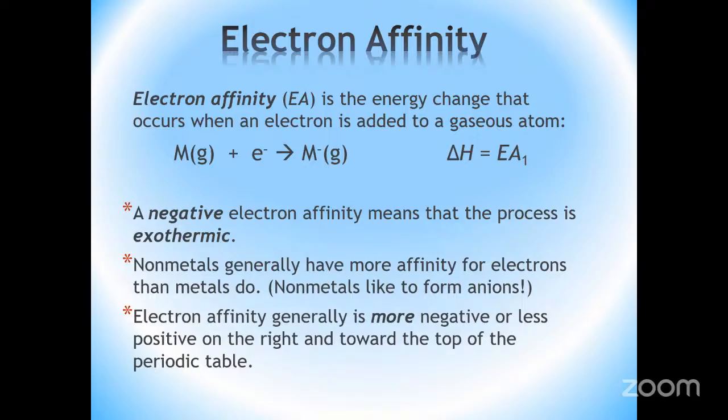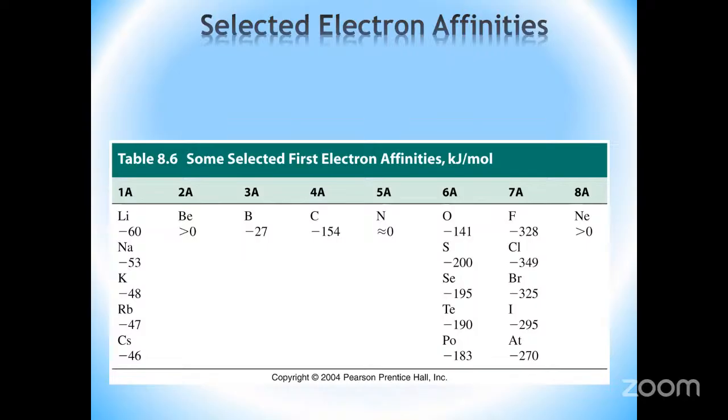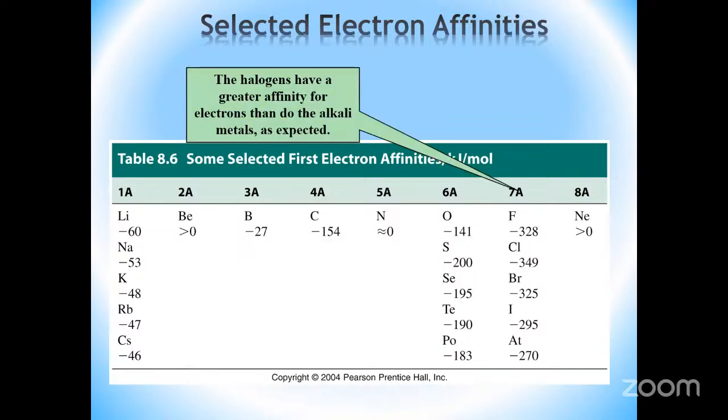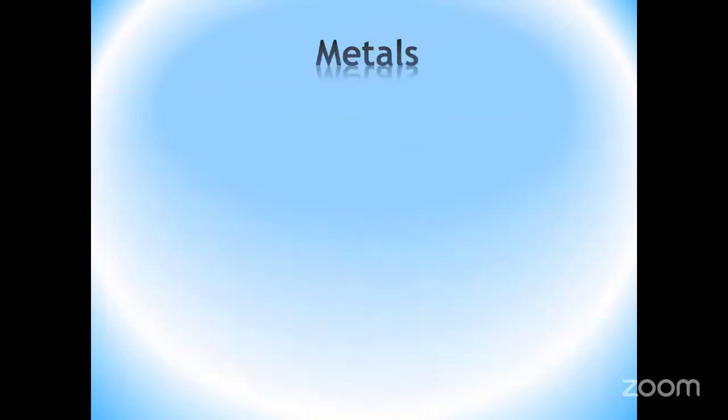Generally speaking, the electron affinity will be more negative as you go from left to right of the periodic table and from bottom to top. So that's basically all I'm going to say about that. Electron affinity values are very difficult to determine, so there's not many values that one can show, but this is the trend that you'll observe. Again, there are some exceptions, which I won't go into. The general trend is that as you go from left to right, and from bottom to top, the electron affinity becomes more negative.